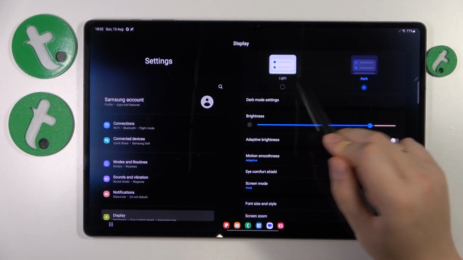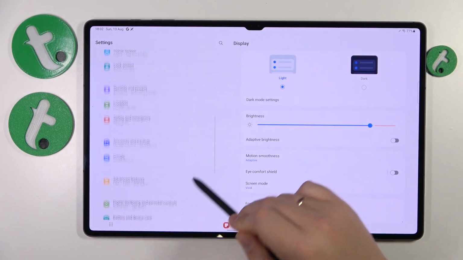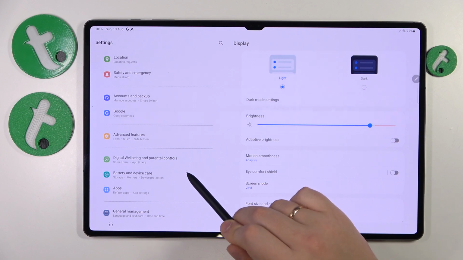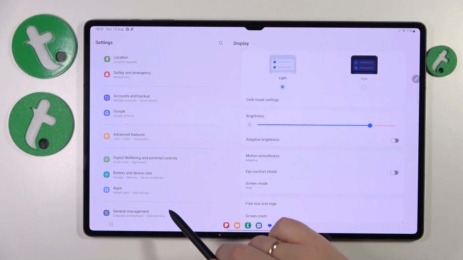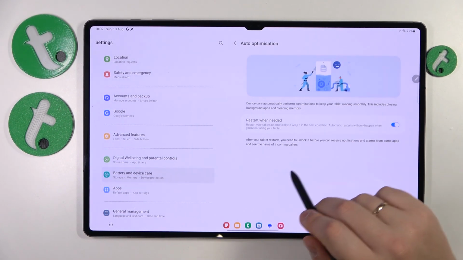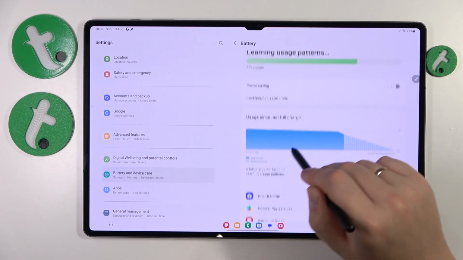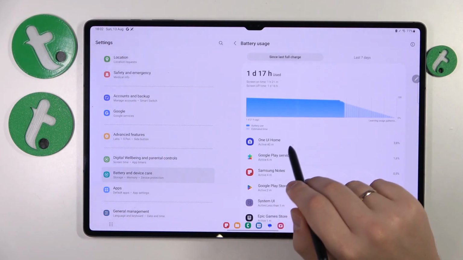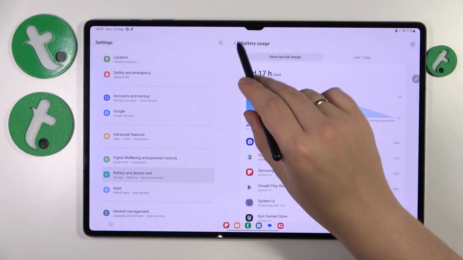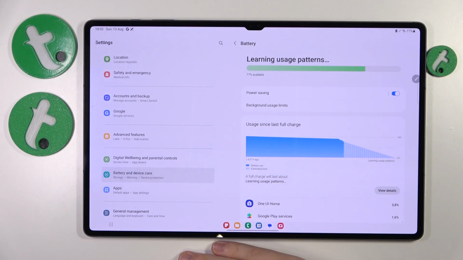And also I guess the final thing that I would like to share is that you enroll some system optimizations. So go into battery and device care section. And from here, you can just enable the automatic optimization. And you can also go into battery and turn on the power saving mode, which will reduce the performance, but at the same time, the less performant it is, the less likely it is to wreck the temperatures up.